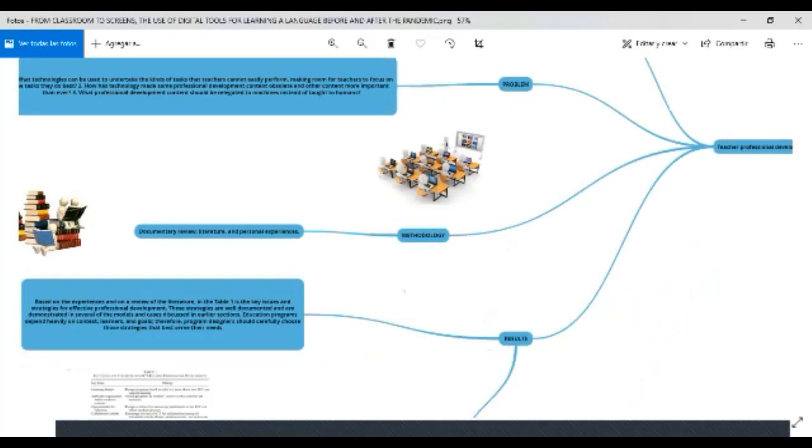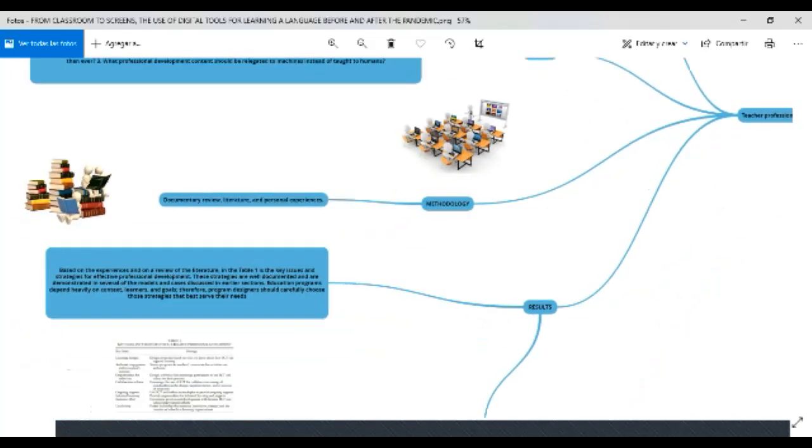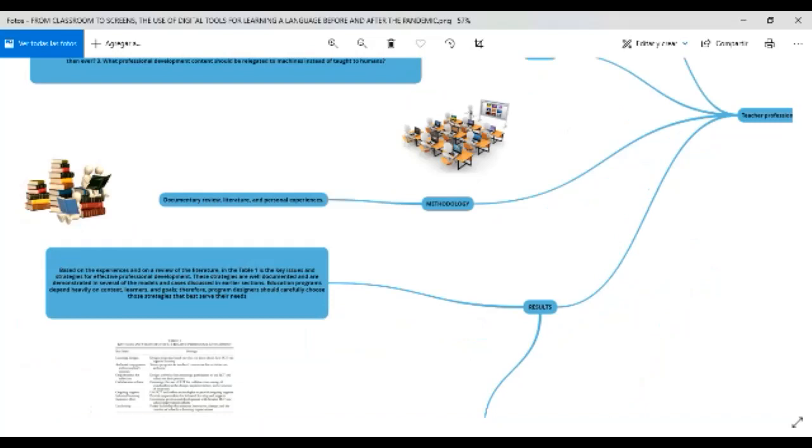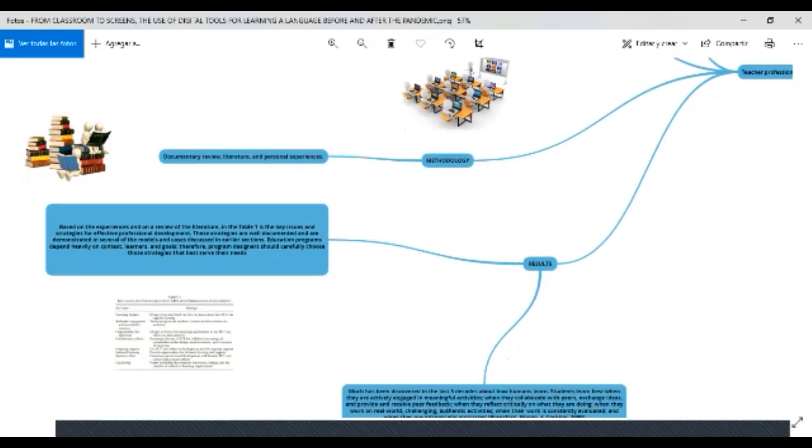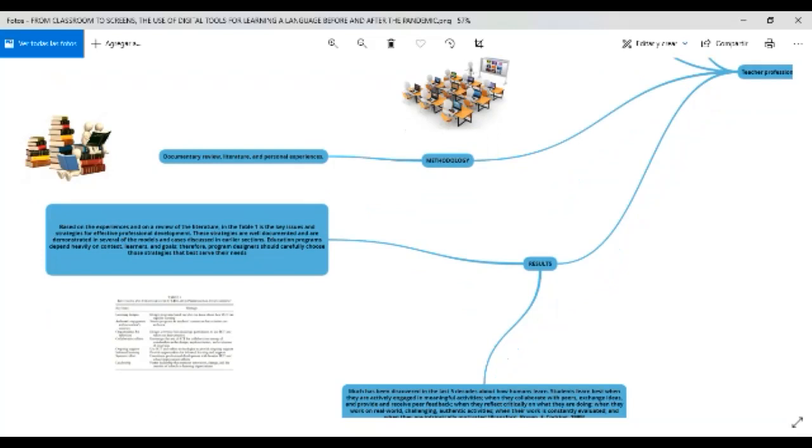So we are working on a topic that can help us improve the abilities of the teacher in the classroom by delegating some tasks to automatic systems, right? But how was this job developed? Well, they based their investigation on a documentary review, literature review, and personal experience, something really similar to what we are doing today, right? The purpose of this job was to discuss the strategies and models of teacher professional development, with emphasis on programs designed to prepare in-service teachers to integrate ICT into the classroom.